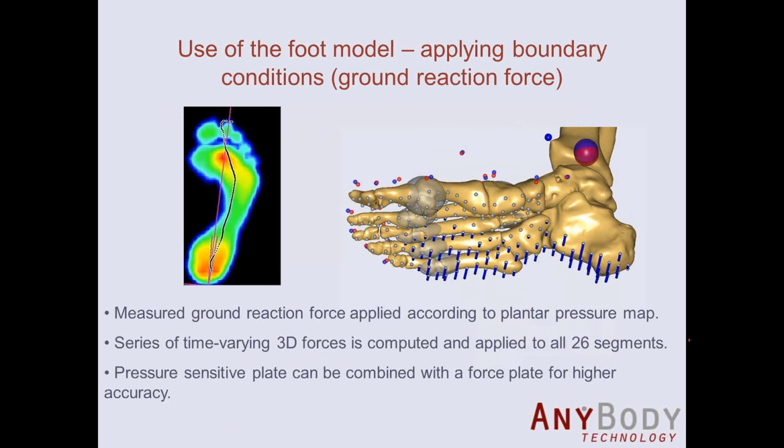And finally, we have to apply the boundary condition, the ground reaction force. So this is done using the plantar pressure. Why do we need plantar pressure? It's because if we simply use a force plate like in the usual setup, that's not enough to load all the 26 bones. It just gives one resultant vector and one resultant moment. So that's not enough. We really need a detailed mapping of the force so we can provide it individually to each bone. And this is what the pressure is doing, really.